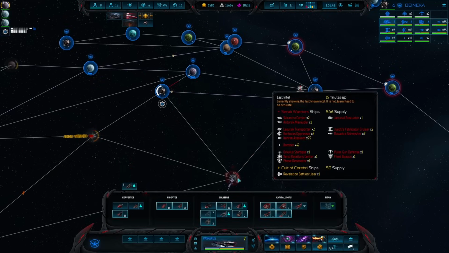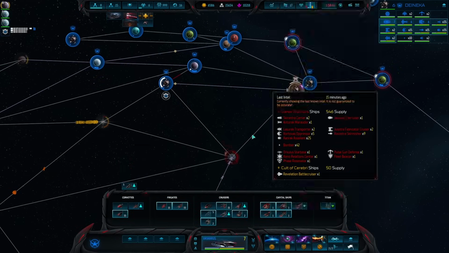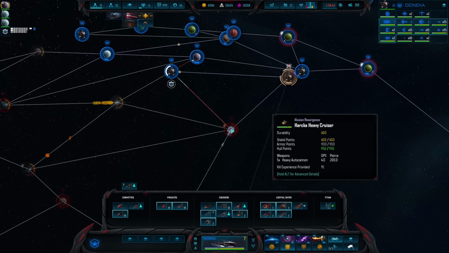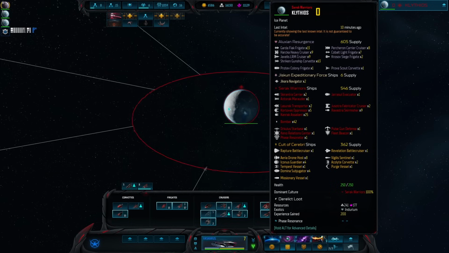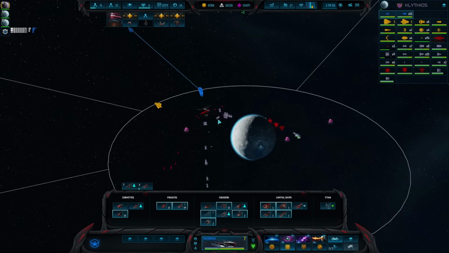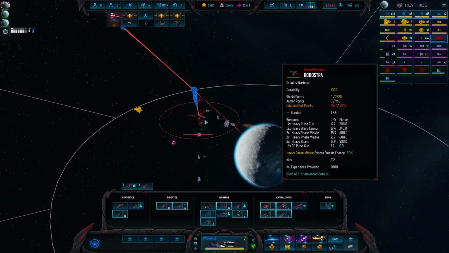Sure as heck looks like Red is setting up a big supply over here. Do I want to just try and make another push? A little bit worried about doing that, but we could try. Looks like Yellow's coming in for the party as well. Cool, maybe we can catch him in a crossfire. We sure as heck did.